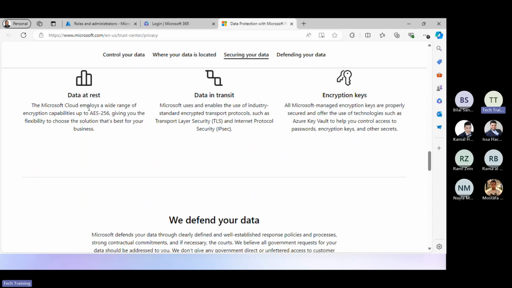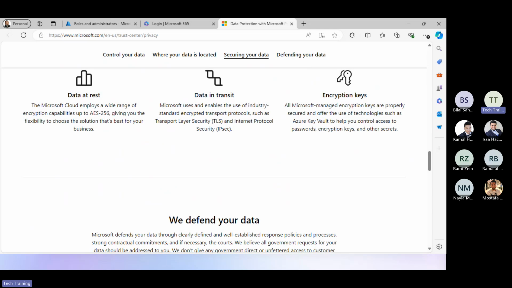Also, when data is moving from one location to another location, let me ask you one thing. Do you think that information within Microsoft Azure or within Microsoft cloud computing service, how does it transfer? Let's say if I have an office in Dubai and I have an office in Beirut and I am sending information from Beirut to Dubai or vice versa.